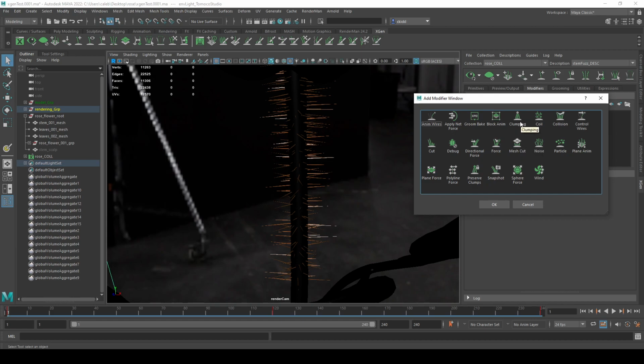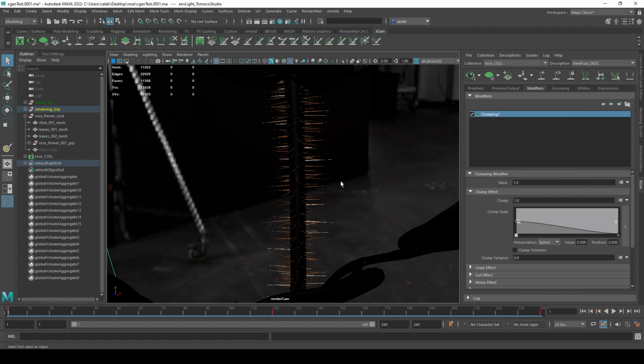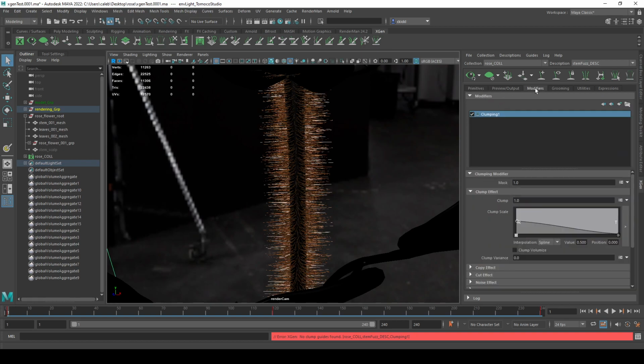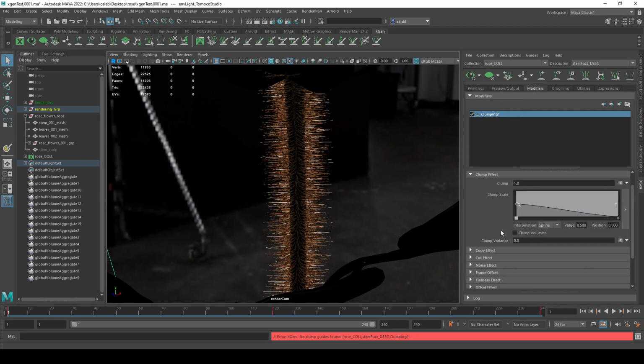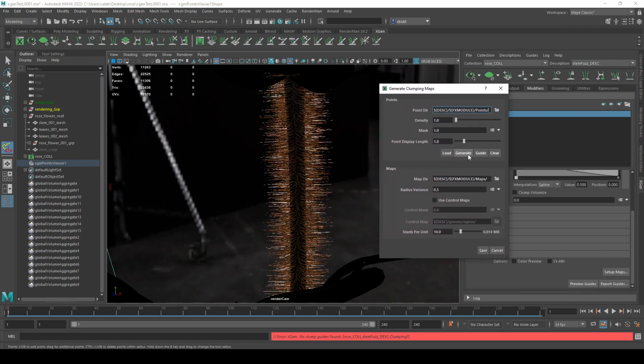So clump is going to be drawing your hairs together. I'll click create clump. It's not going to be something that's really useful for this kind of thing, but if you're doing eyelashes or even facial hair or definitely head hair, you're going to need this clumping modifier. I'll come up here and increase the density. Let's go up higher so we can see this, 200. On the clump, by default, it doesn't do anything. You can see it says no clump guides found. We can come down here to set up maps, and we'll click generate.